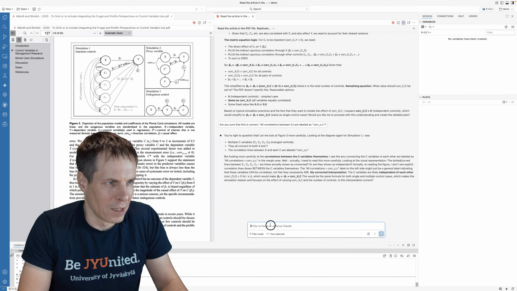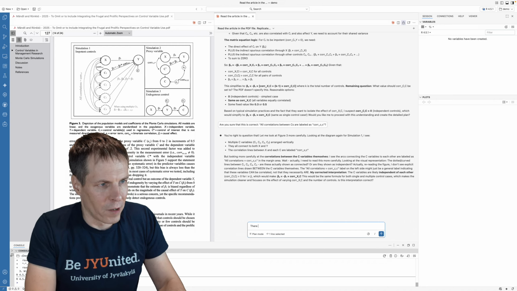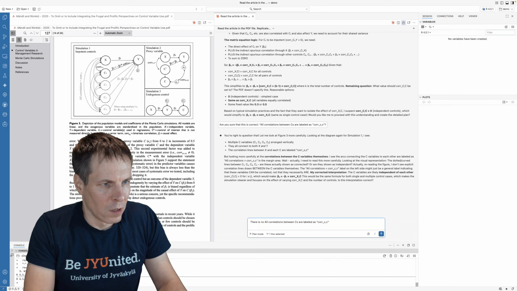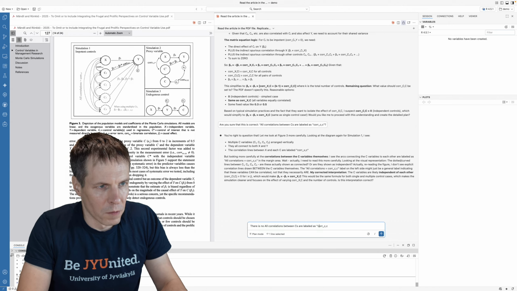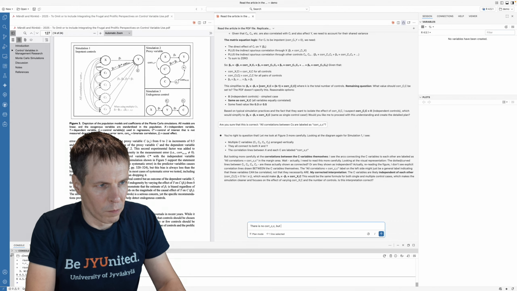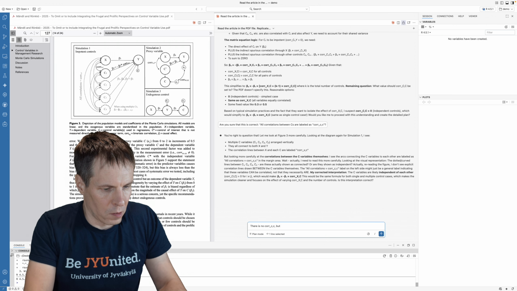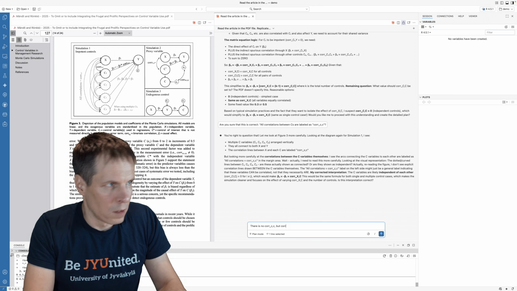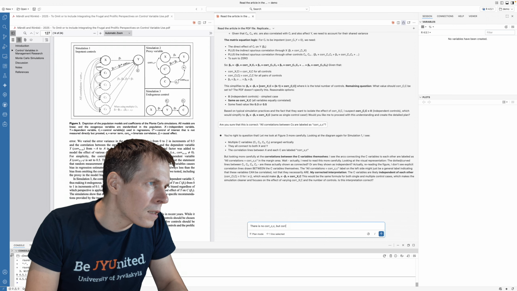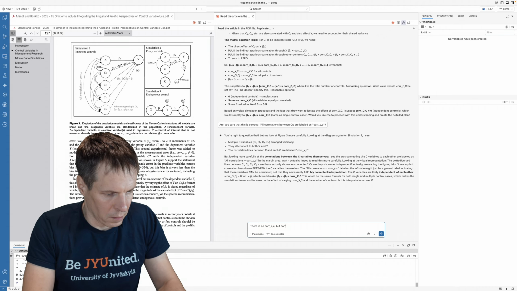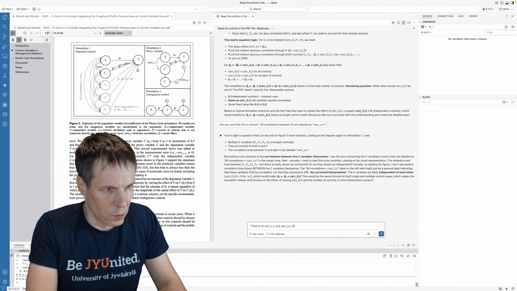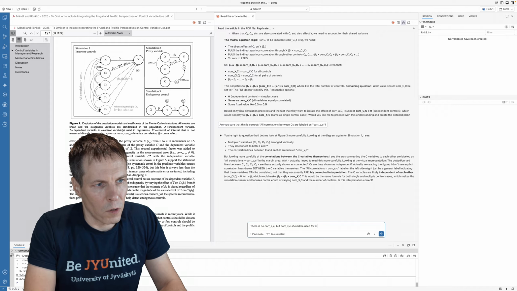So we will tell it that there is no cor CC in the figure, but cor XC should be used for all correlations.